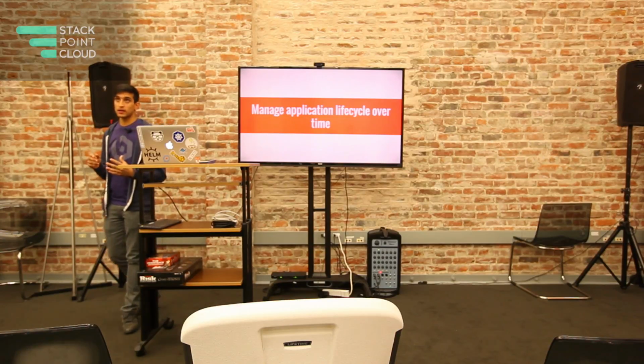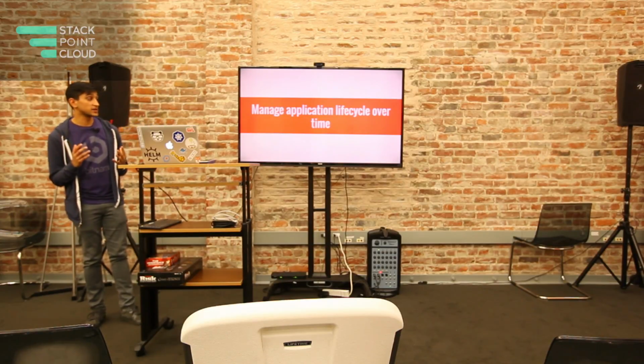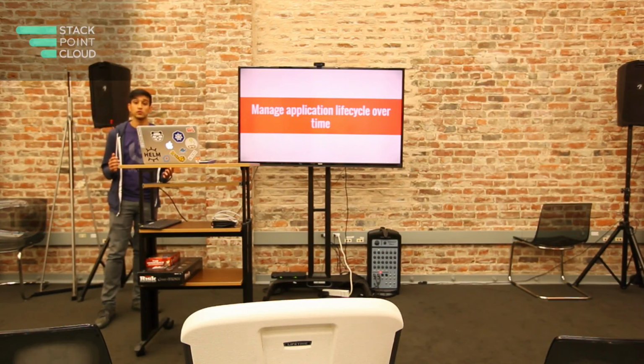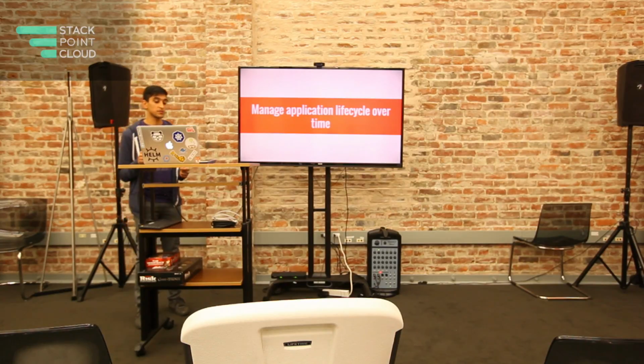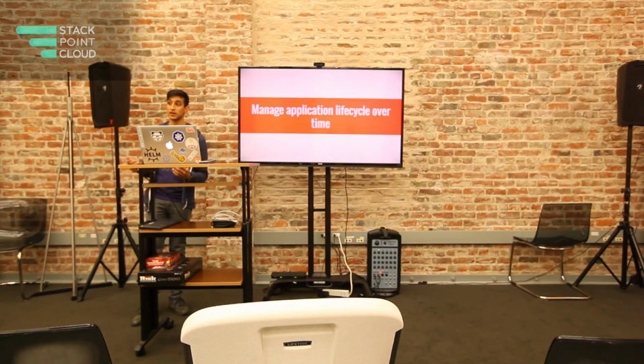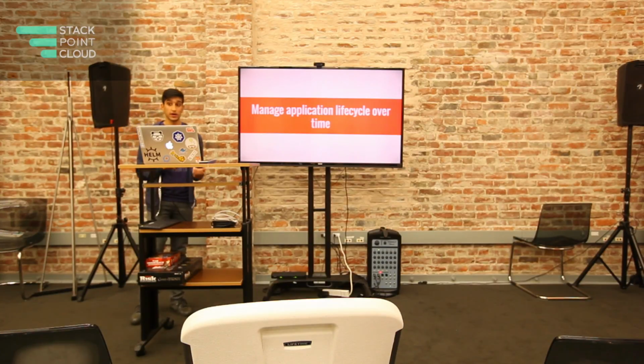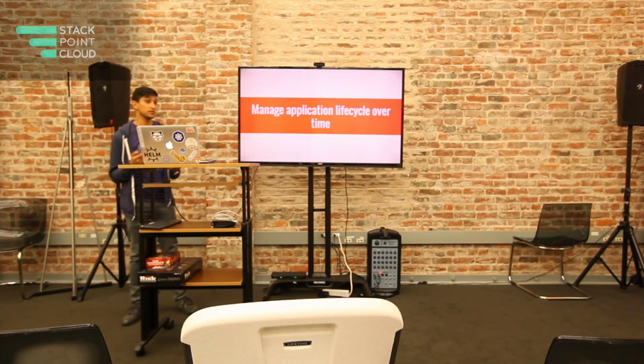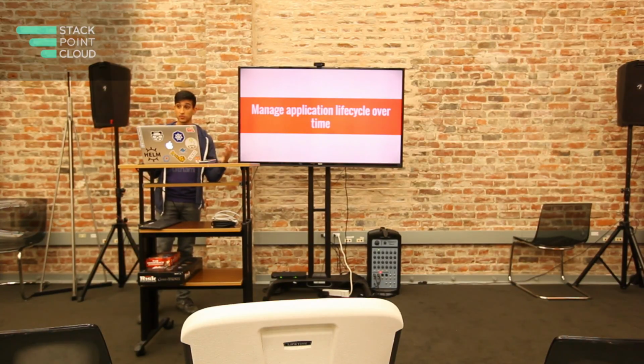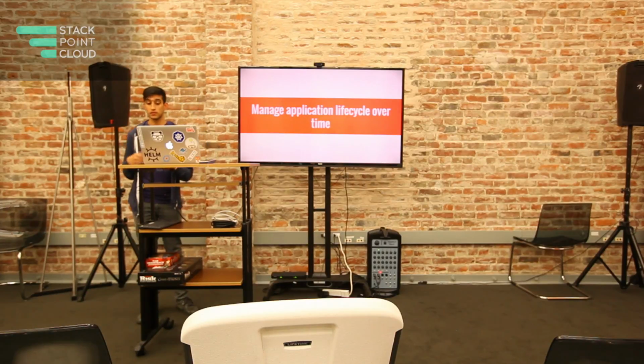We don't think that your application release stops after a helm install, after that initial installation. There's always a need for managing that application lifecycle over time. And Helm gives you the tools you need to do that as well. So that's the reason we added upgrade and rollback and all these other tools. You can also see the history of your release and hook into the lifecycle using hooks.